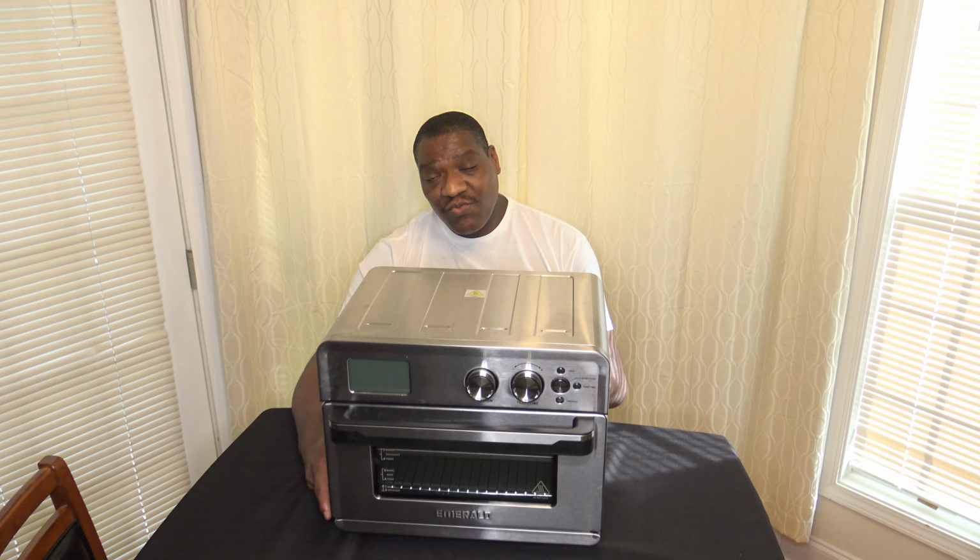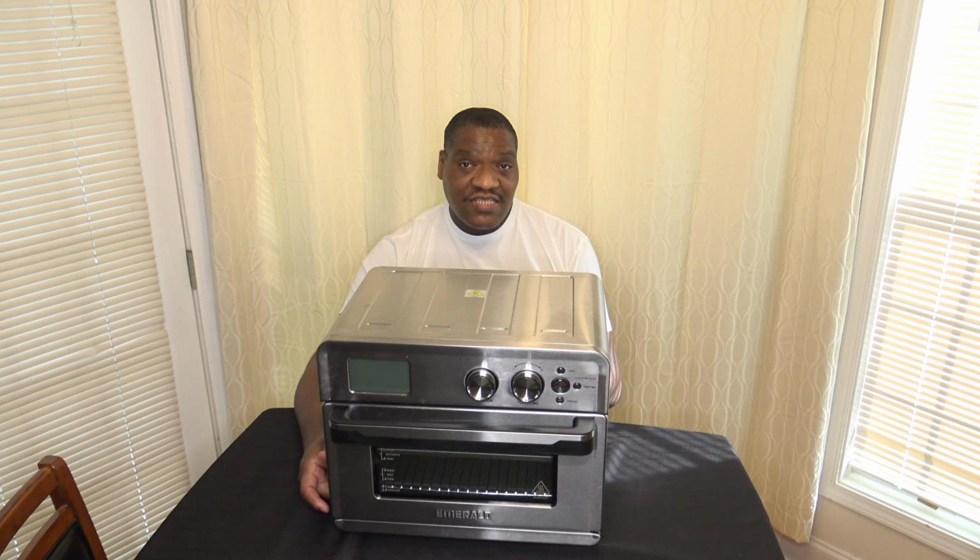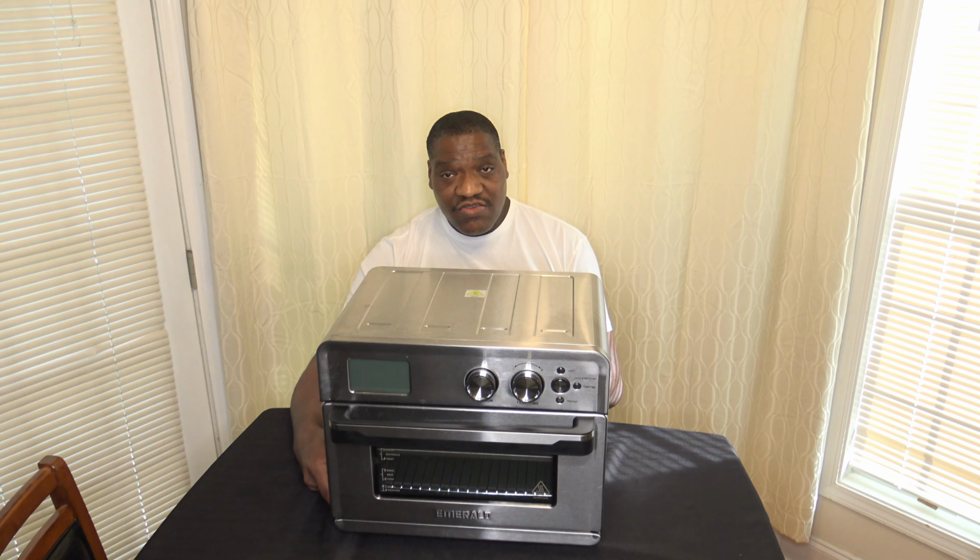The other settings it does minutes and seconds. But for toast, it does hundreds of seconds. So whatever you set it for, it's like hundreds of seconds instead of minutes and seconds. And that's just something you have to keep in mind. But your end result is still very nice. But just don't get fooled as far as that time setting on toast.